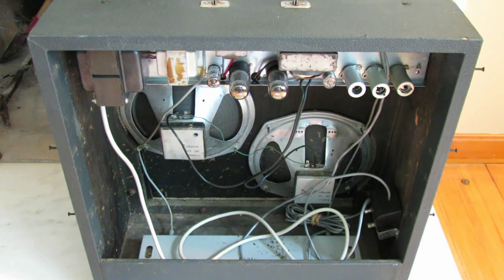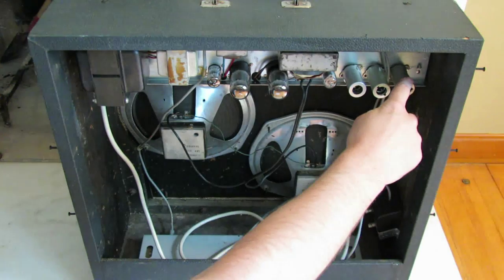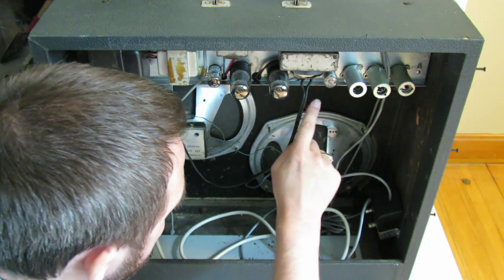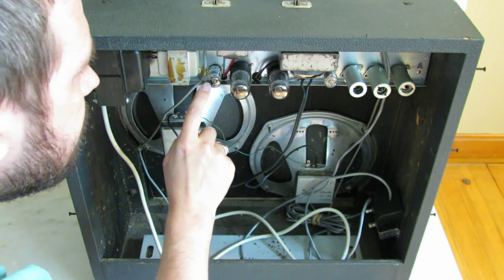Okay, here we are with the back door off, and we can see our tube complement. We have a 6EU7. This, I believe, is a 12AU7, another 6EU7. Here we have another 12AU7. Way over here on this side is another 12AU7.